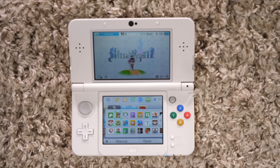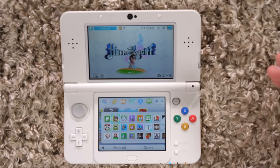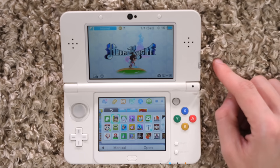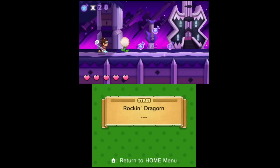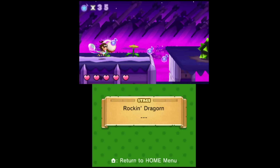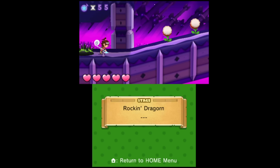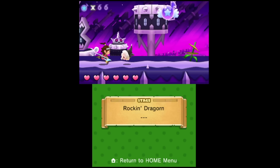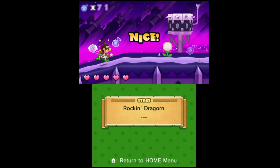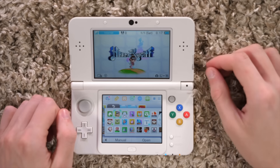Moving on, Harmoknight — this was my favorite eShop game for a while there. It's a rhythm platformer made by Game Freak, who developed Pokémon. I remember specifically during my grocery store job, somebody asked me if I'd played Pokémon, and I said I played one game from the people that made Pokémon and said it was Harmoknight. Never talked to them again after that. I thought this was a really fun game — a rhythm platformer where you jump and have to hit to the beat. I played it again recently, and it doesn't hold up as well as I remember. A reviewer said at the time that for a rhythm game, this game has no memorable tunes, and I agree after playing it recently — the songs are pretty weak, which is kind of depressing. But it's still a pretty good game; I would love to see it return in some way.